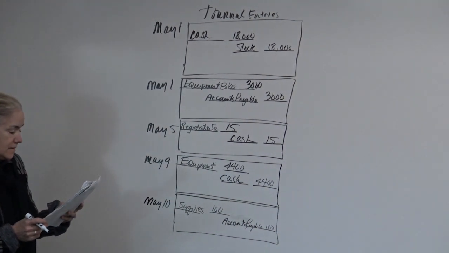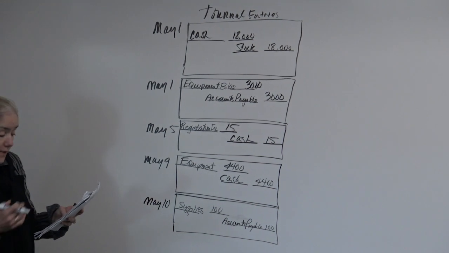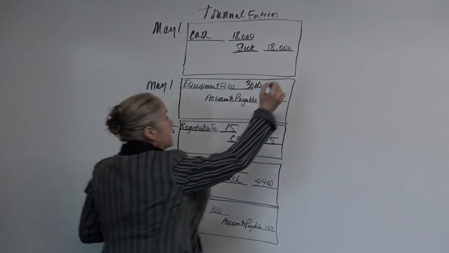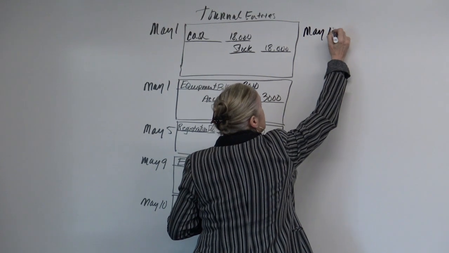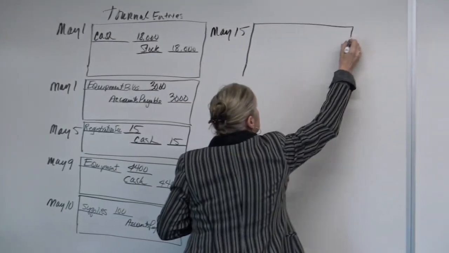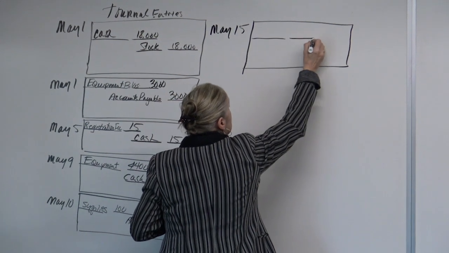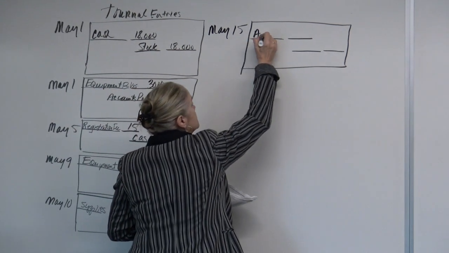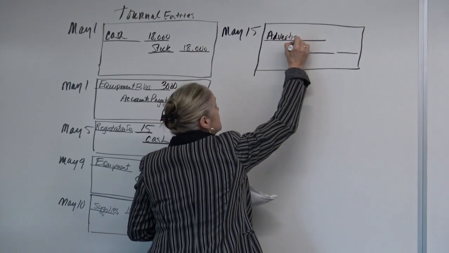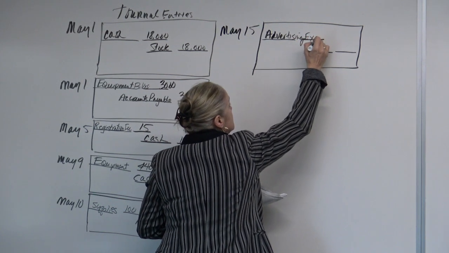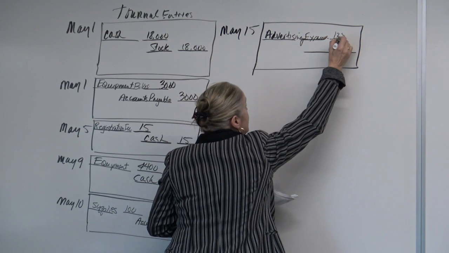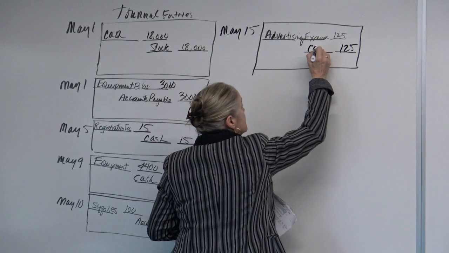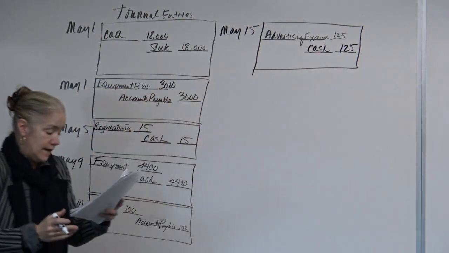Let's see, on May 15th, we paid $125 for a bill from a local radio station for advertising for the last 2 weeks of May. That occurs on May 15th. We have a debit number, credit, and a number for our journal entry on May 15th. That would be advertising expense for 125. Okay, and we paid with cash. So our cash is being credited on the credit entry. Okay.